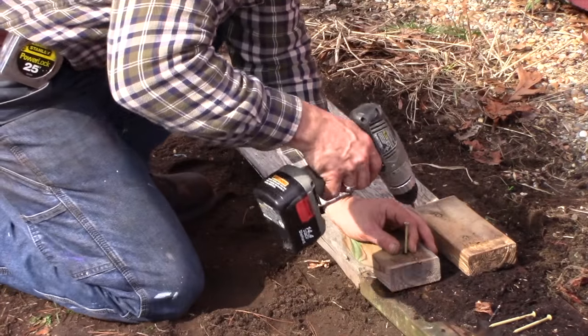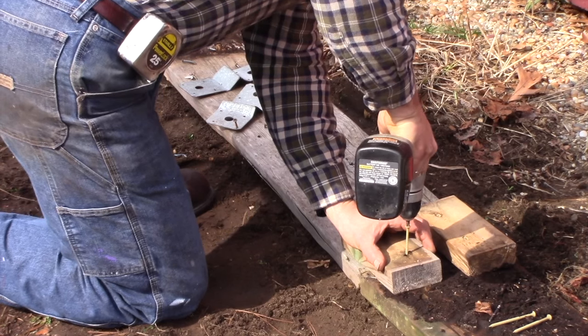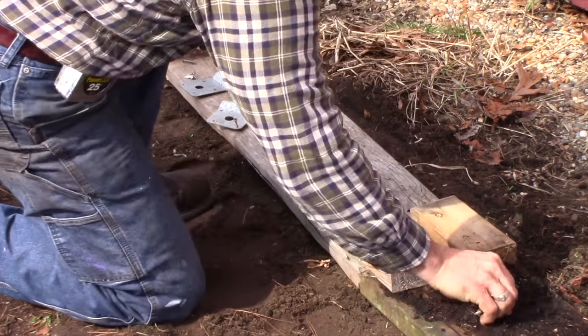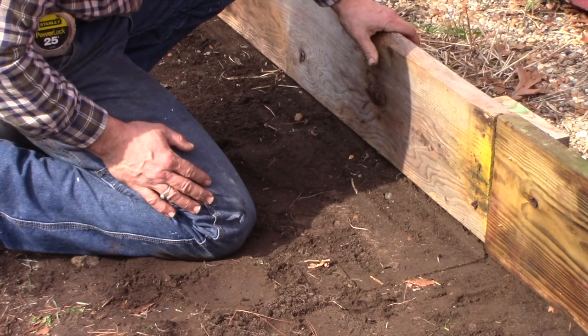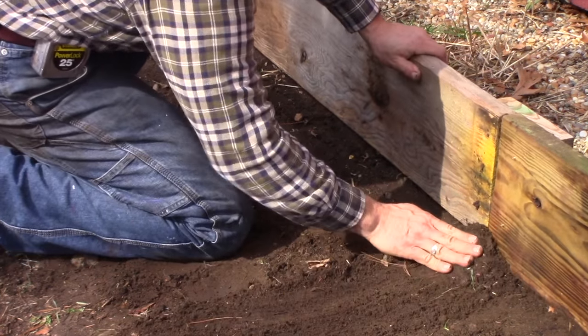I am joining together two pieces of 2x10 salvaged lumber using stub ends of cut 2x4s. The two pieces of 2x10 stretch together to make a length just over 9 feet, 3 inches long. This will make the back wall of our cold frame.